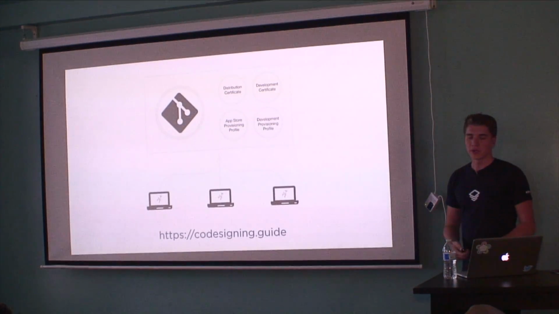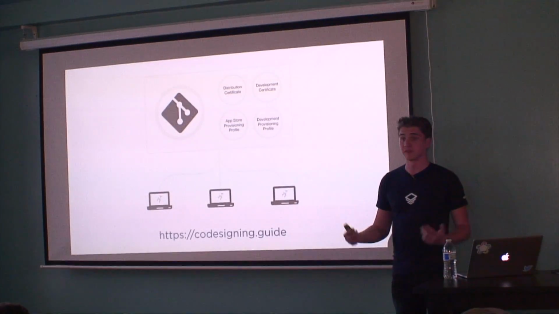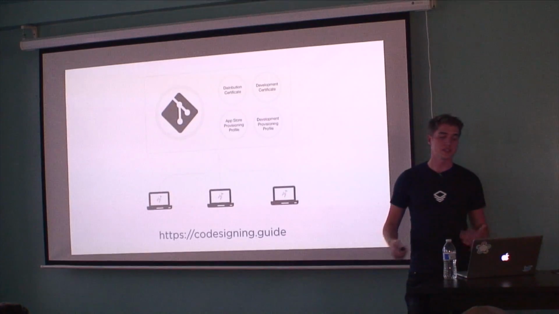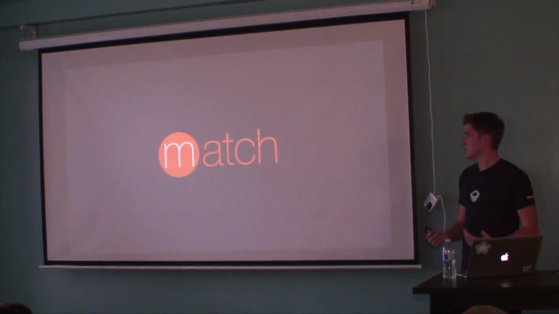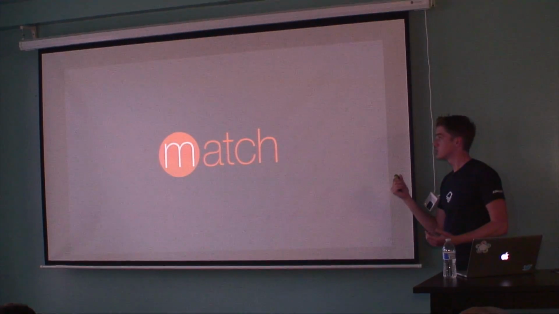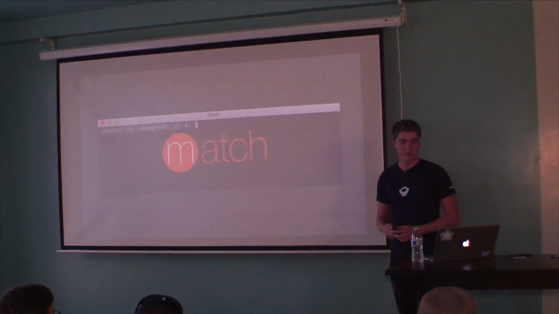So how can we keep it in sync? Well, we're already using something that keeps stuff in sync, which is Git. Like we can use it on GitHub, Bitbucket, whatever. And to make this easy to implement, we recently launched a tool called Match. And Match implements this concept in a very easy way.